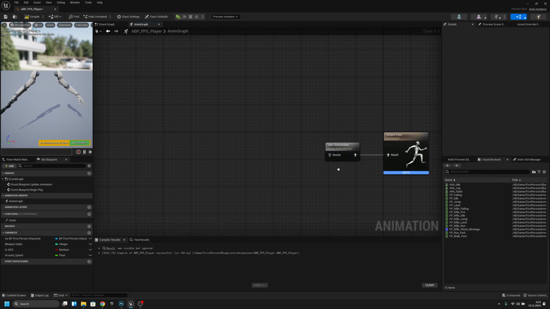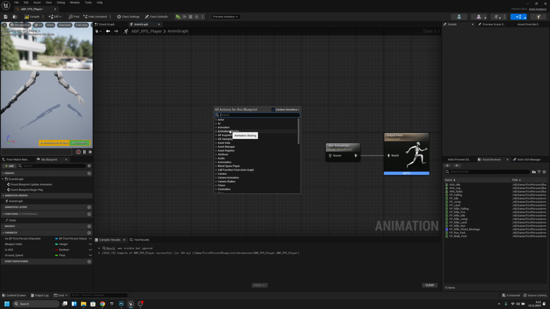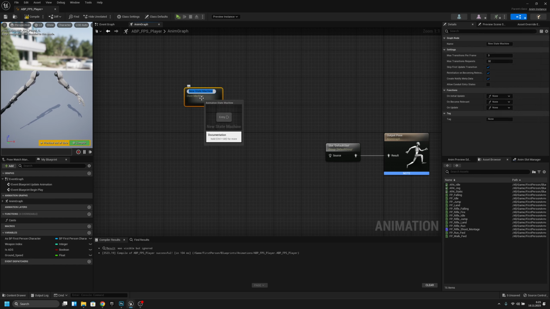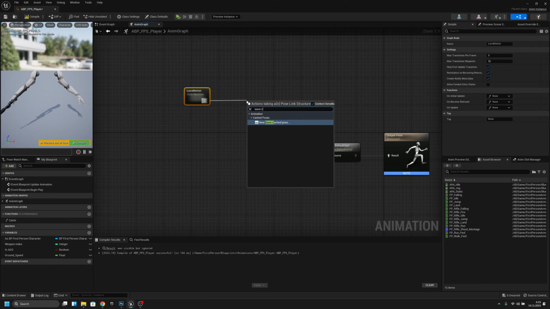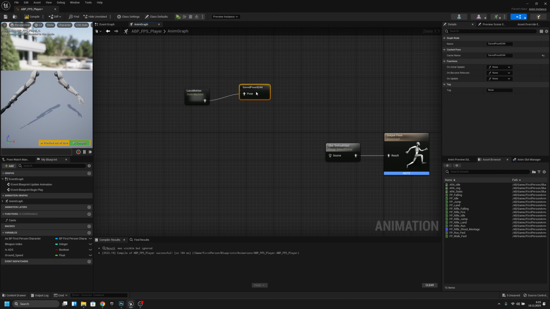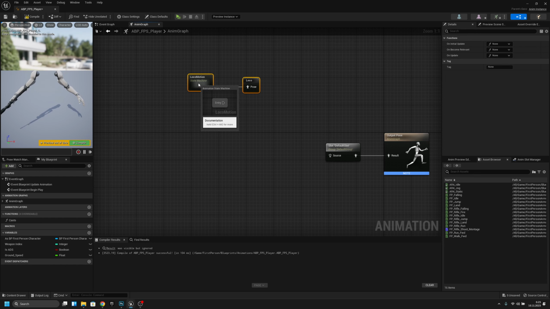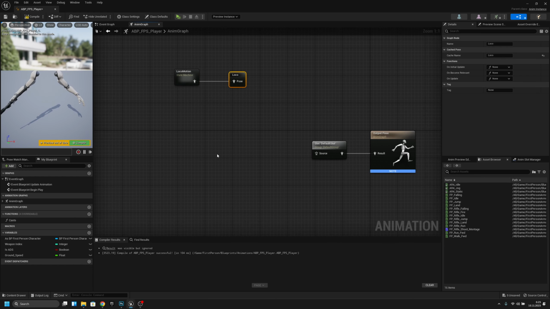Okay. Now we want to create a new state machine, and I will call this Locomotion. Now we want to get from here and save cached pose, and I will call it loco or something like that. Now we want to get this loco.